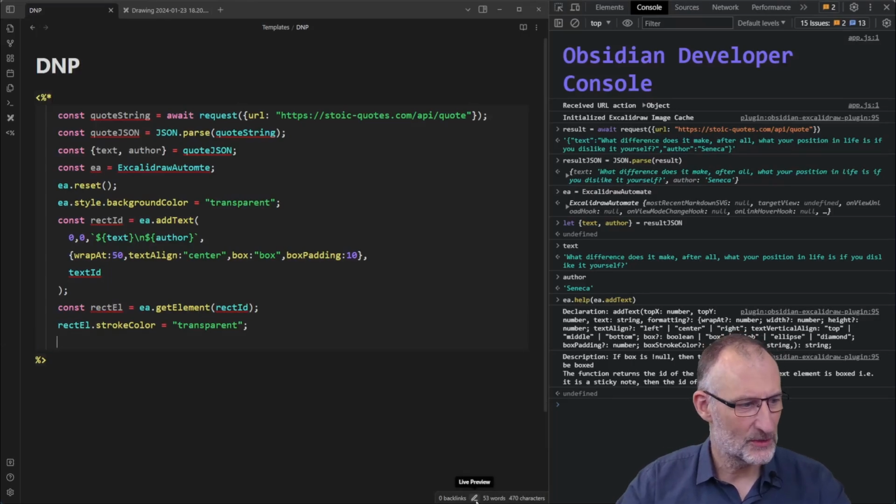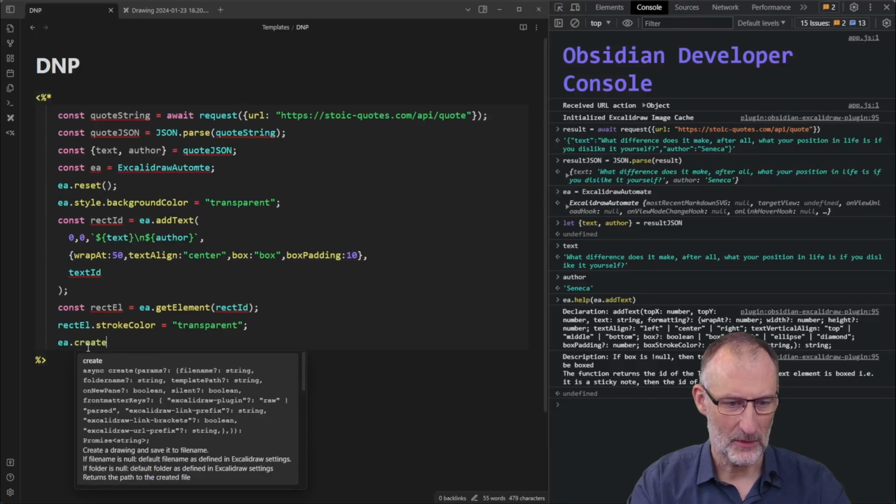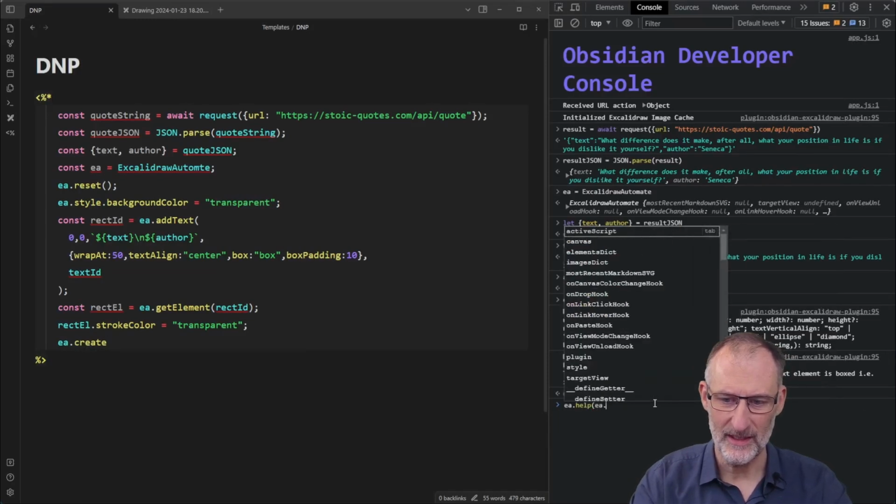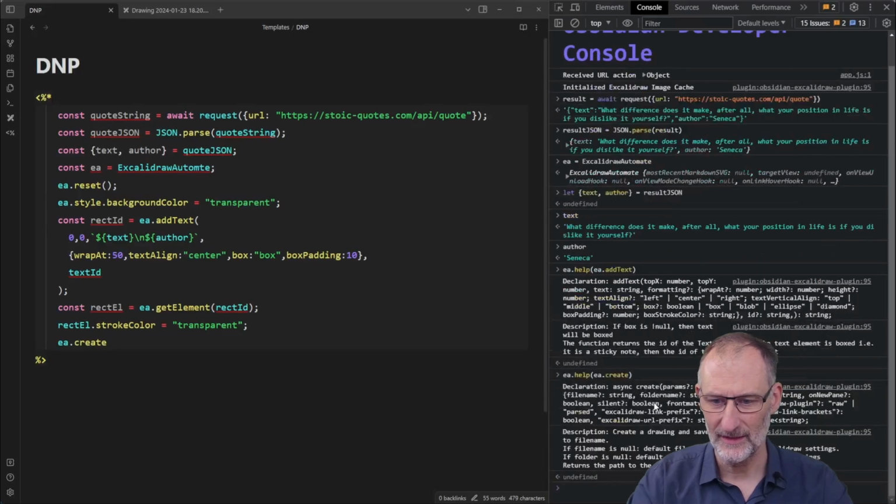And then all I need to do is create the Excalidraw file from this, and I want to open this on the side. So what I'm going to do is EA create, and let's just put the help here. So this is going to be EA help, EA create, like that, so I can read all the help I need.